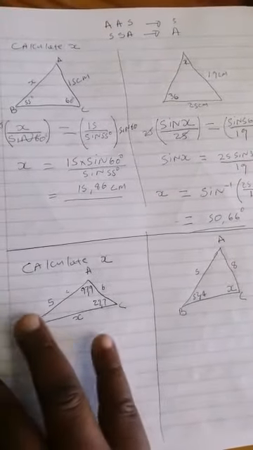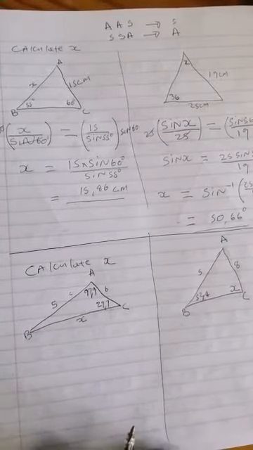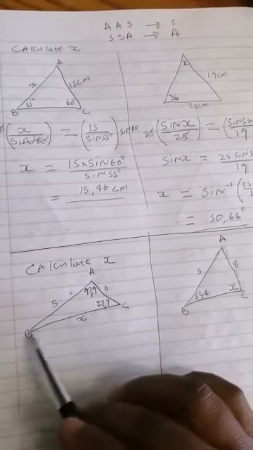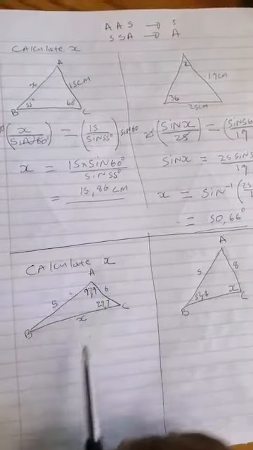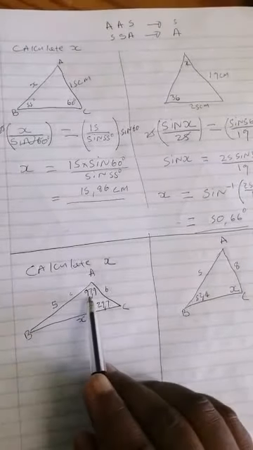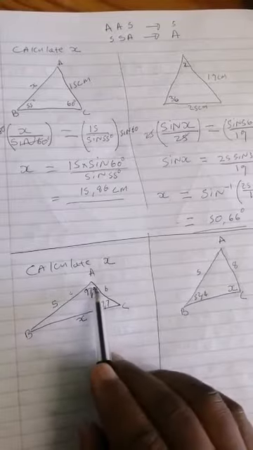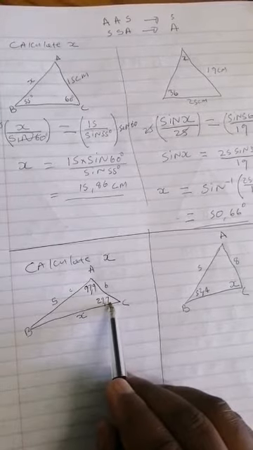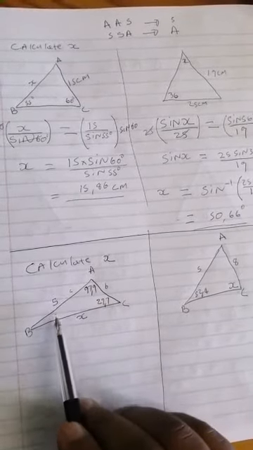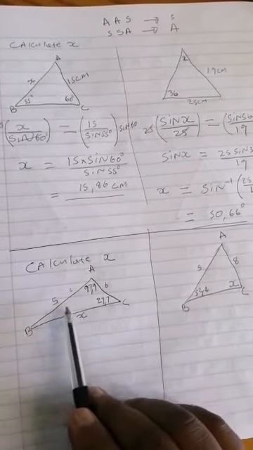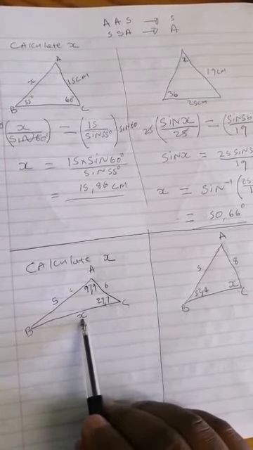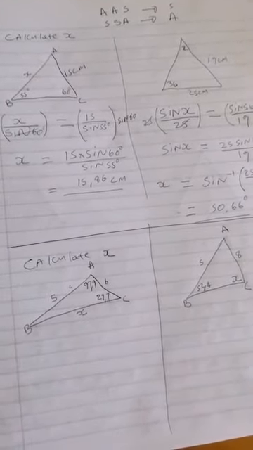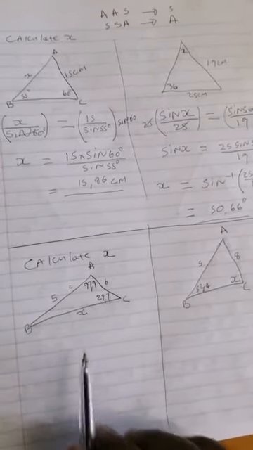Okay, now I want us to take a look at this. I want you to try this on your own. This is a triangle. You are asked to calculate x. Now look at this. You've got 97,9 degrees, it's an angle A, and 29,7 degrees. And then you've got 5 there, and we are looking for x. Now I want you to pause the video and try this on your own.